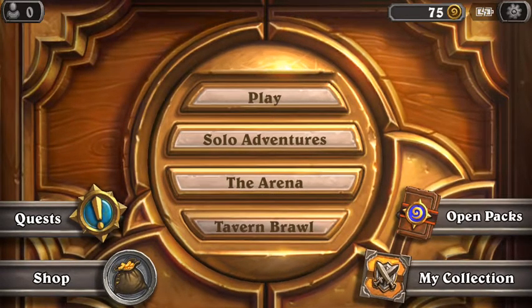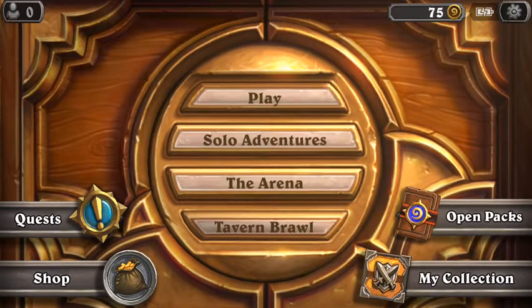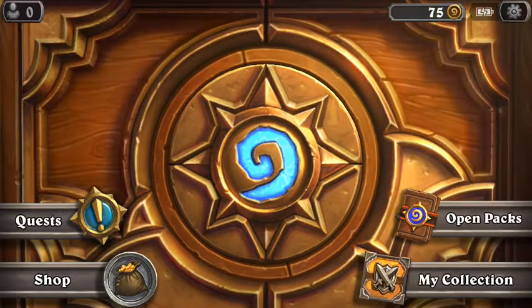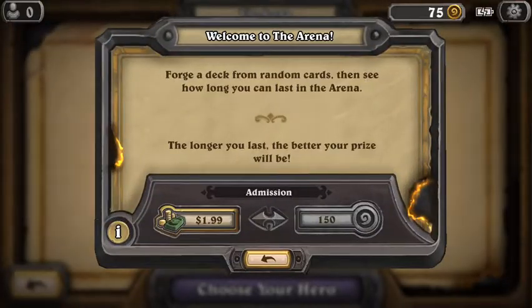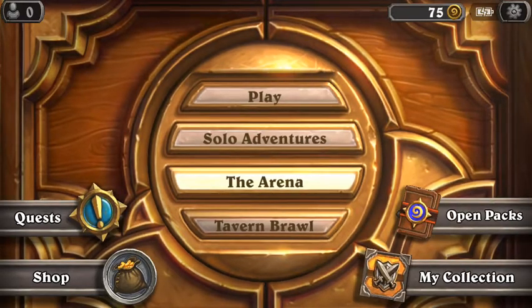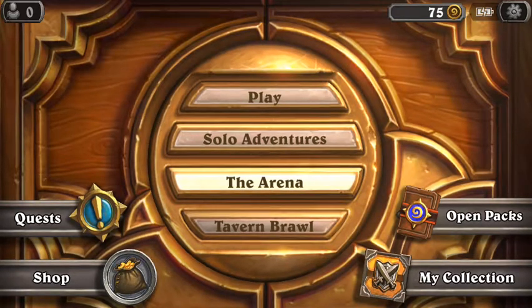So the best way, hands down, to get more gold if you're a decent player is the arena. Currently, I don't have enough gold to enter the arena right now. Ironic how I'm making a gold video, but for either $1 or 150 gold, you can enter the arena. How arena works is you draft a hero and you draft cards. Everyone drafts cards, so your current card collection won't do anything.